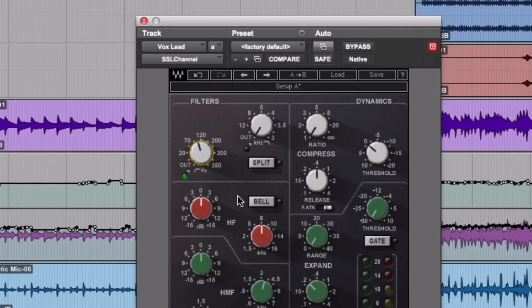But the other thing it does is the moment you ask your speaker to do less on the low end by rolling off some of the low end, it allows your speaker to have more energy to push the upper mids and the mid-range. So you actually get a little bit of a clarity boost, ironically, by cutting out the lows, because now the speaker is asked to do less work down there in the low. So anytime you can cut low frequency, keep in mind it will probably give you an apparent upper mid boost. It's very subtle, but this really helps. So we're rolling off the low end here so you can hear what it sounds like.